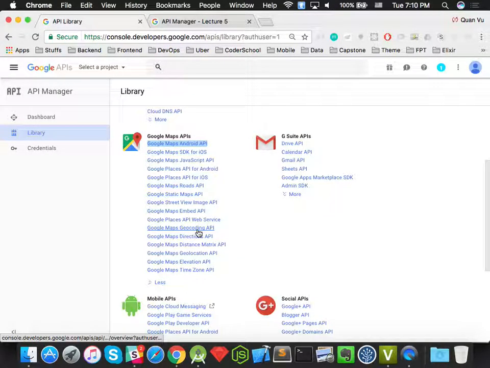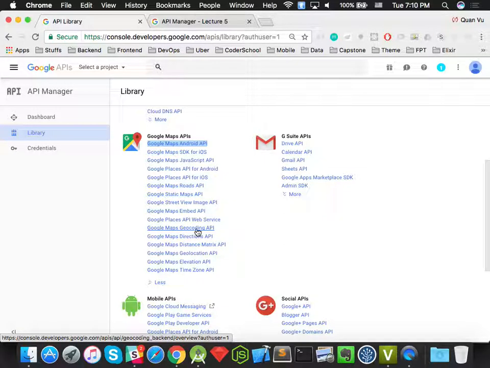And then we also have a lot of APIs here, so I'll give some introduction. Geocoding API. Do you know what the Geocoding API is? If you're working with a map and you want to translate an address into a latitude and longitude on the map, you use the Geocoding API. Sorry, we have two things: geocoding and geolocation.